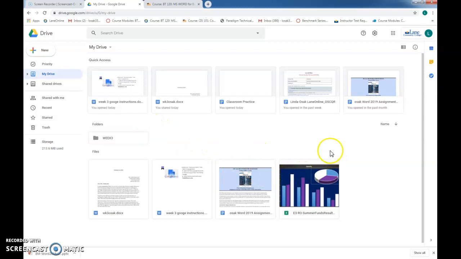So in the Google Drive, you can have Word documents, you can have Excel spreadsheets, you can have folders, and Google Docs. What we're going to do this week is take the Hammond letter from last week and you will drag it from your drive and drop it into the Google Drive. From there we'll make some editing changes and you will share that document with me.